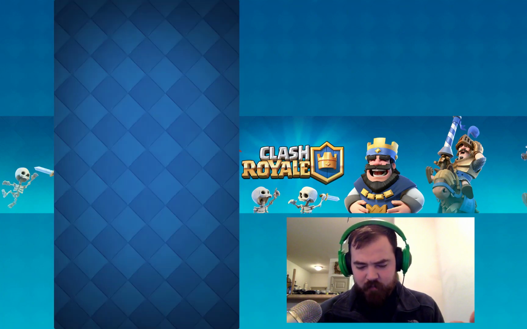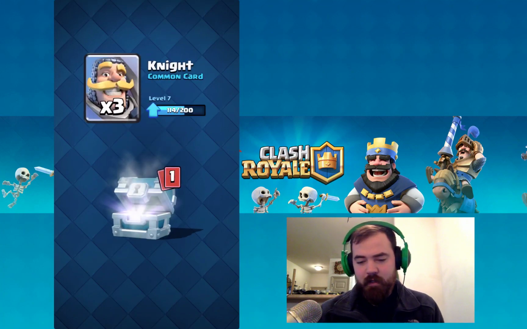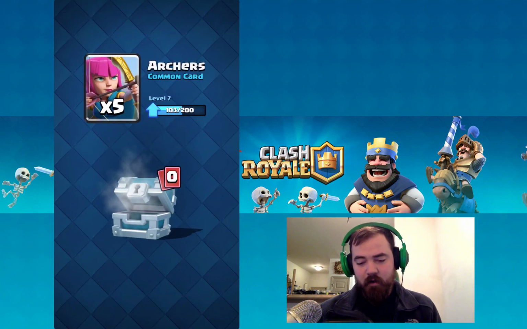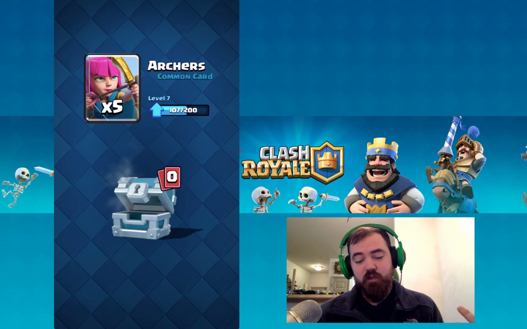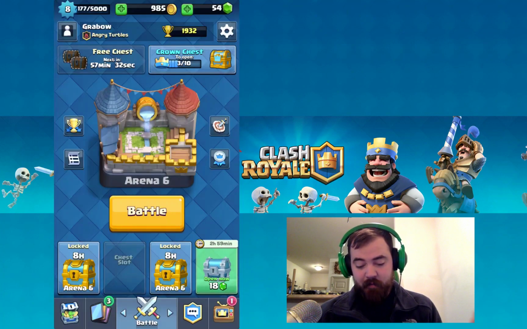We're gonna go ahead and open up this silver chest real fast, see what we got in here. Okay, knight and archers. Sometimes silver chests give me more, I feel like. Sometimes they don't. But that's no biggie. Go ahead and start opening that one up. That should be ready in a few hours. Check out what just came up.